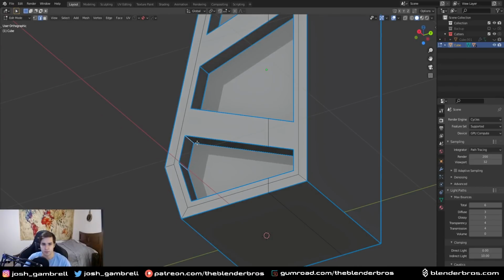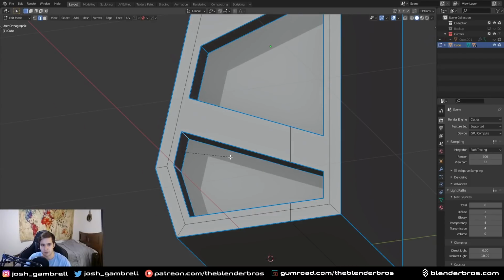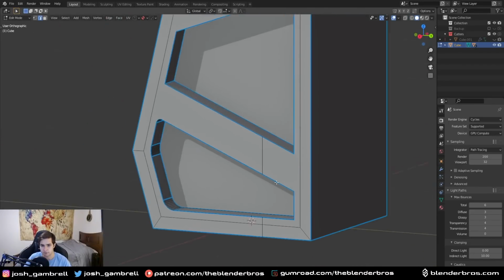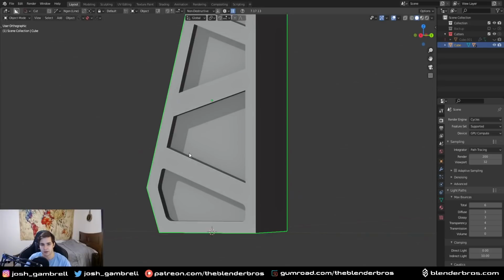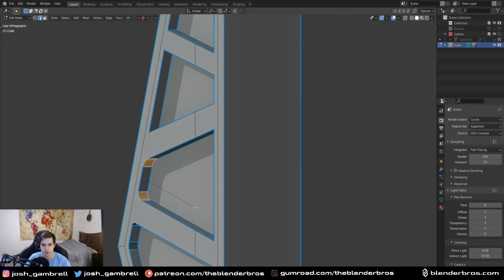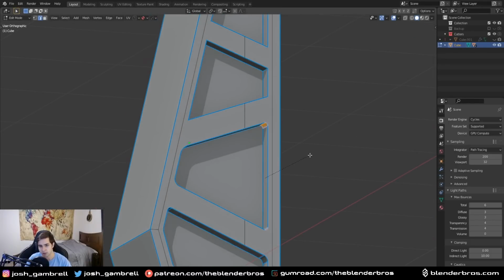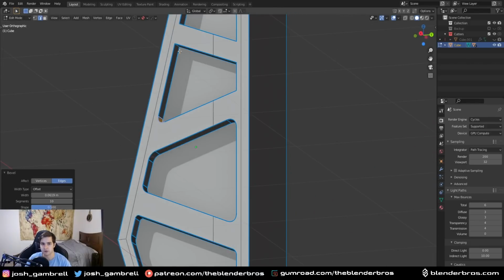You want to come in here and bevel these at different increments, and what I mean is maybe come in here, give this one a pretty small bevel, this one will come in here and do a bit more maybe, this one will kind of just arbitrarily pull that one in, kind of like that, and I'm going to do the same exact process for the rest of these here. We'll do this one a bit more manually, Control B, and some of these can have the same amount because there's going to be a certain extent where it just doesn't matter, so you can even do like 2 at a time, that's fine. If you really want to be specific with it, then you could even do all of these individually at different increments.